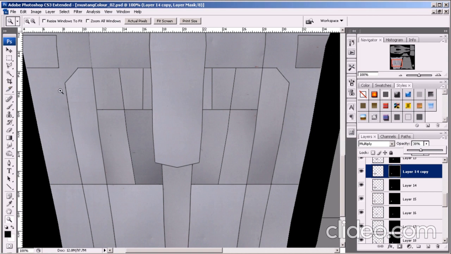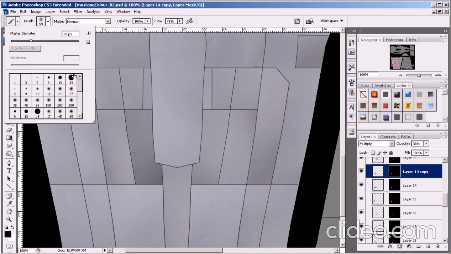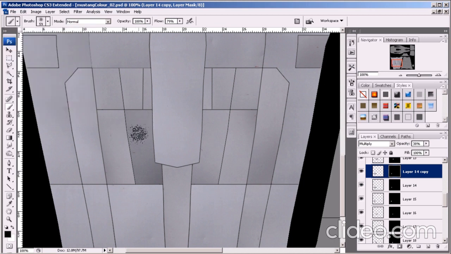What I can also do is perhaps pick a brush, and we're going to pick something that may give us some scratching, worn away look. So maybe one of these, or even perhaps say this brush here. I'm going to stick with the kind of splatter. Now that's all very good, but I might want to variate the brush itself.